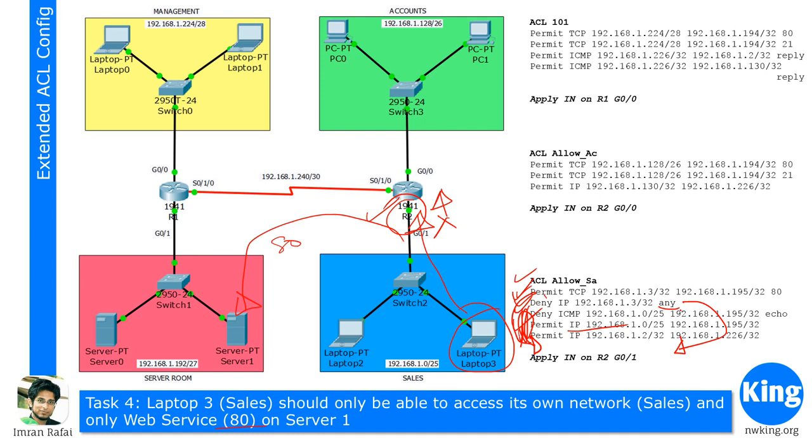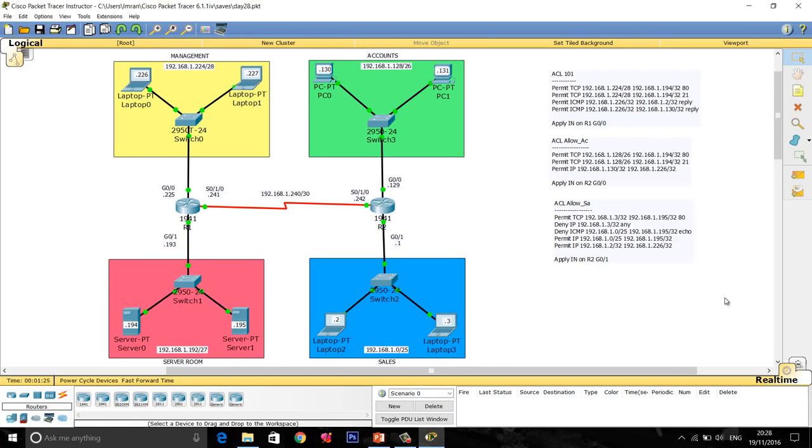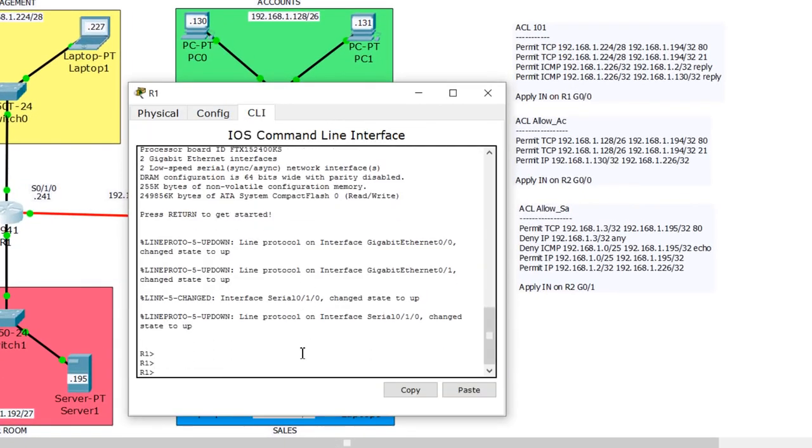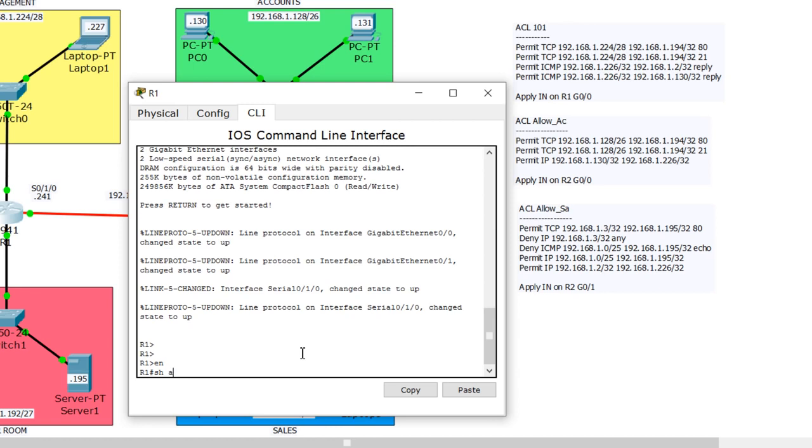So let's go to Packet Tracer and try to configure all these things there. So this is the task that we discussed, and the solution is given on the right, what we already discussed. Let's go through all the tasks and see if we can establish that and work it. So let's go into router 1, and say show access-list.